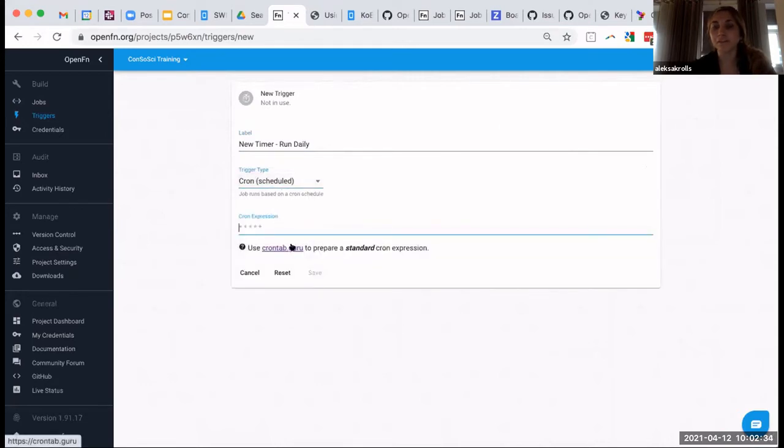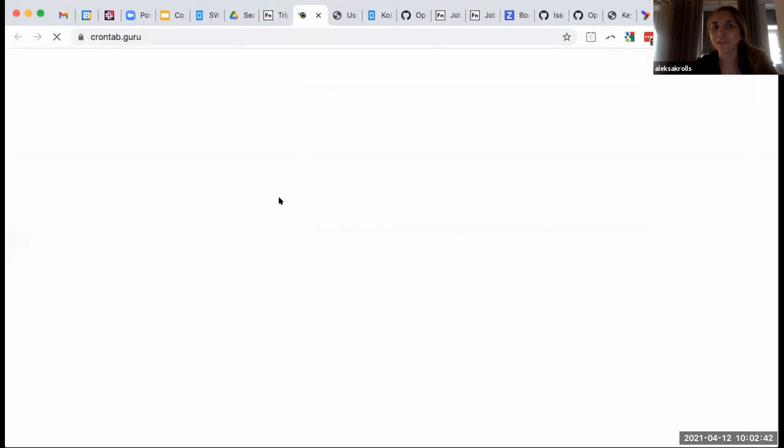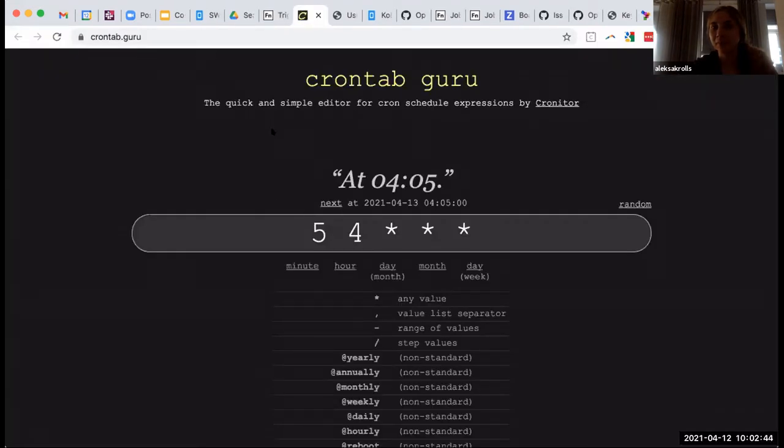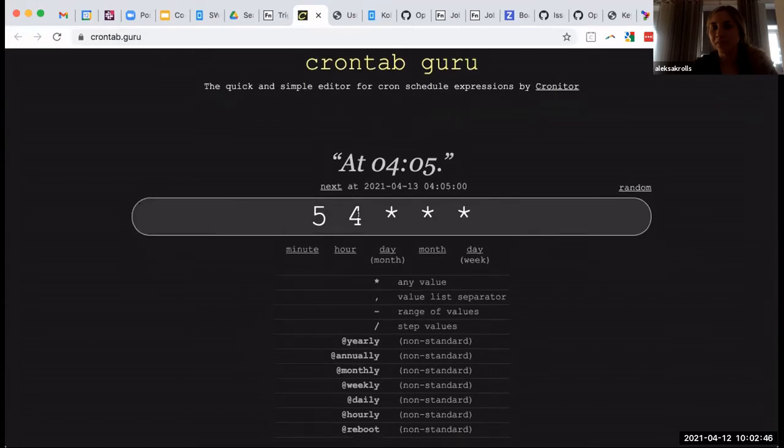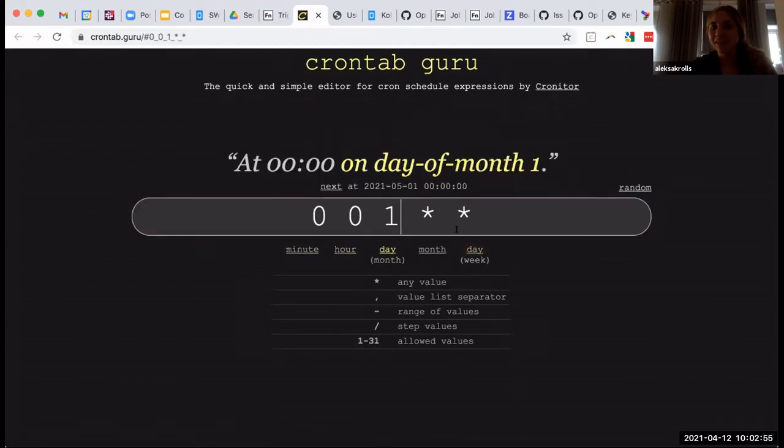And for those of us like myself who have not worked with cron before, in OpenFunction there's this little link that will show you how you can set up this timer. And so I can then specify at what minute, at what hour, at what day of the month, and you can use this to define a schedule.